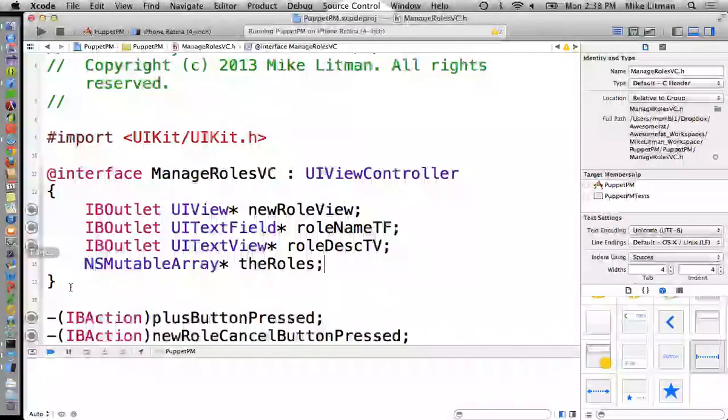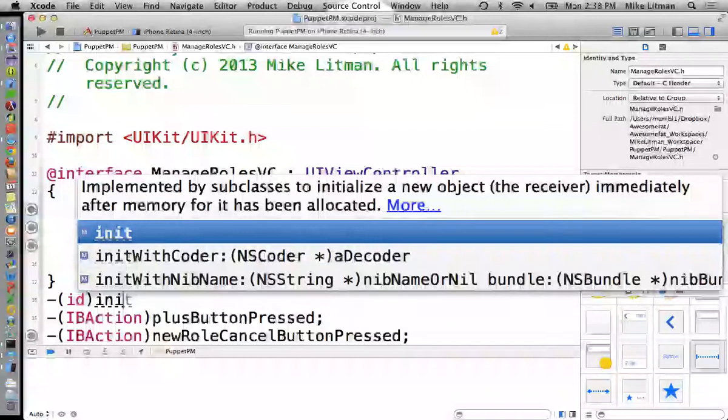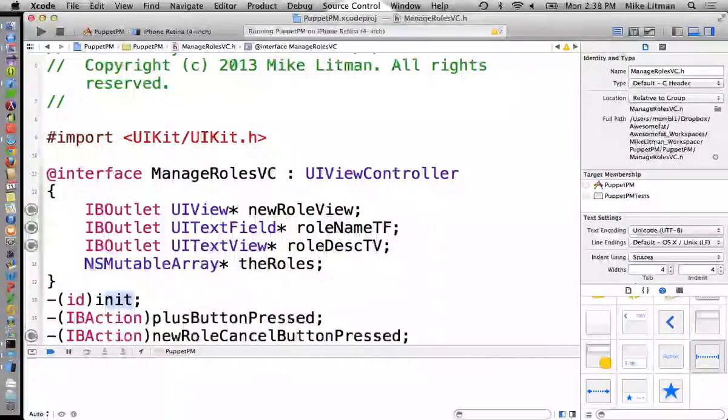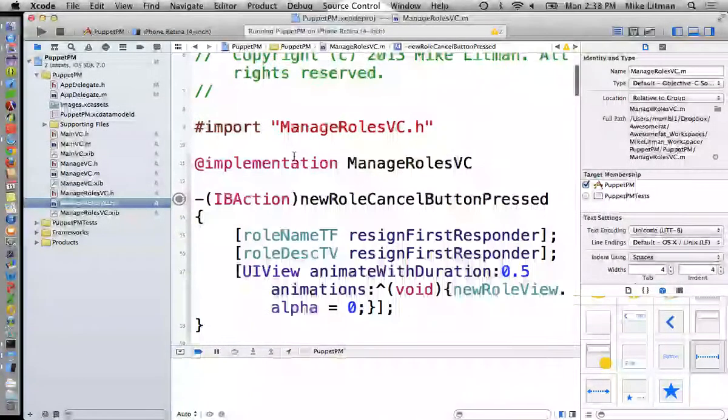Okay, so we're going to go ahead and write our constructor, because we know we're going to need one. We'll just call it init for right now, and we'll implement it in the .m file.